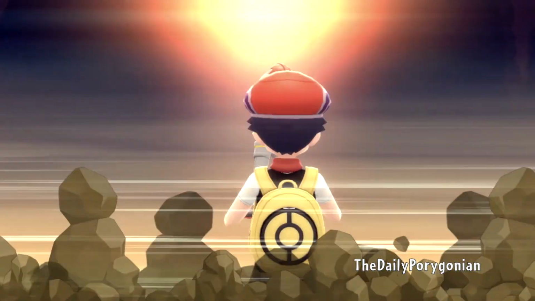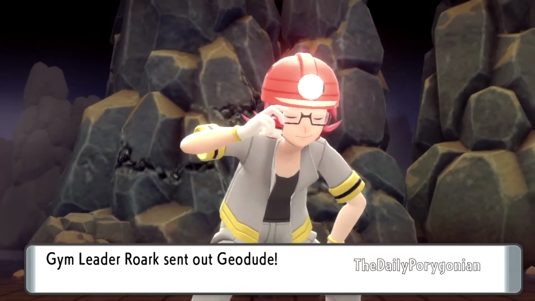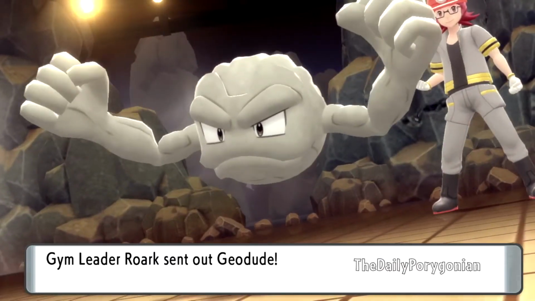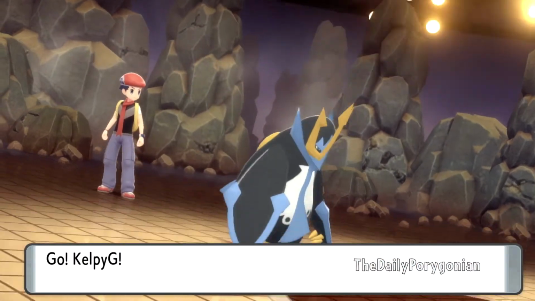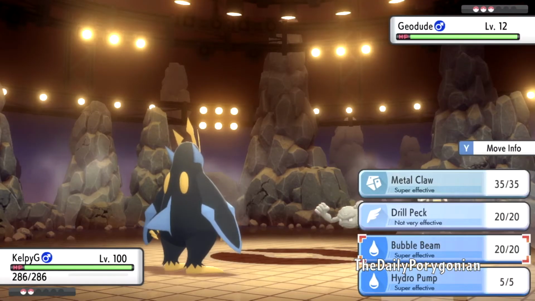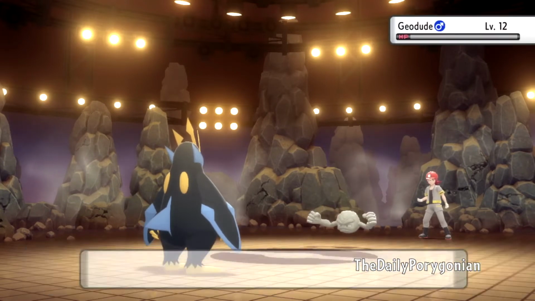Okay, so he has 3 Pokemon, all of which will fall in one shot, I think. Except Sturdy, of course. So yeah, first up we've got Geodude. Let's just do Bubble Beam. Yep, he doesn't have Sturdy. Interesting.